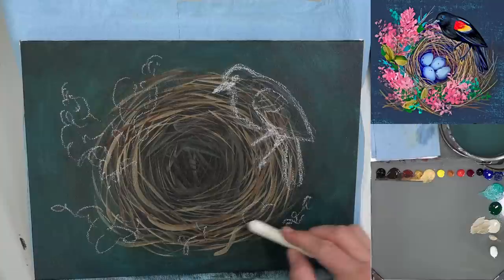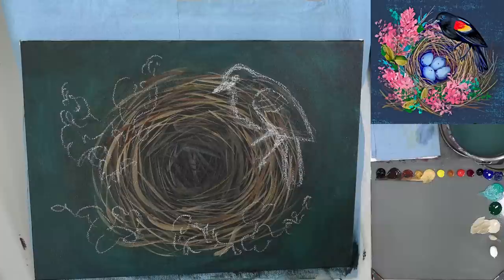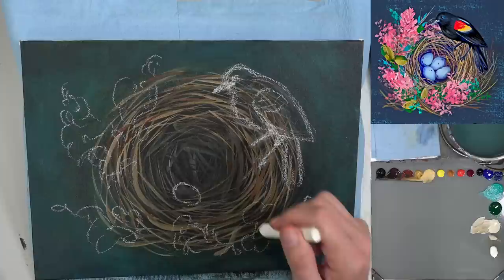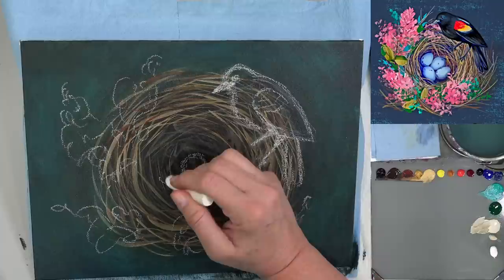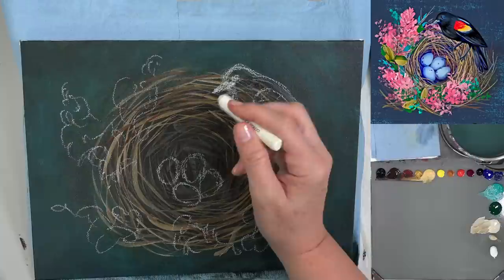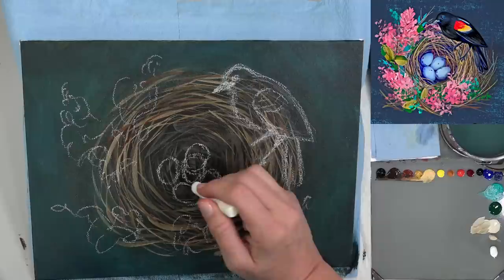Okay, right in there. Those would be our lilac. And we'll do another fifth one here so it's not an even number. Do five clusters. And then our little eggs. You can do as many eggs as you want. Doesn't have to be like this one. Try to keep them fairly small here. I tend to make my eggs too big for the bird, but that's just me. Okay, that's good. I can make them up a little bit higher maybe. I don't know. I tend to put them at the bottom of the nest, but this one's kind of looking down on it, so maybe I'll move these over just a little bit.